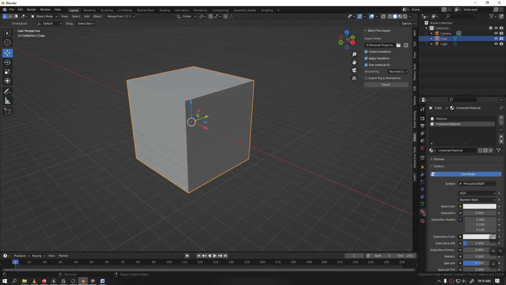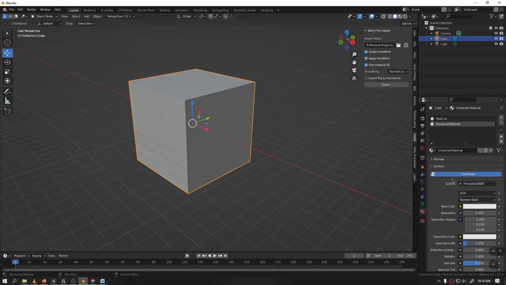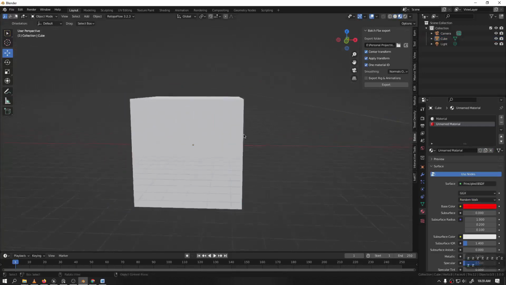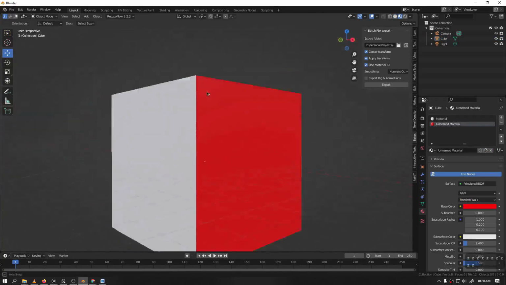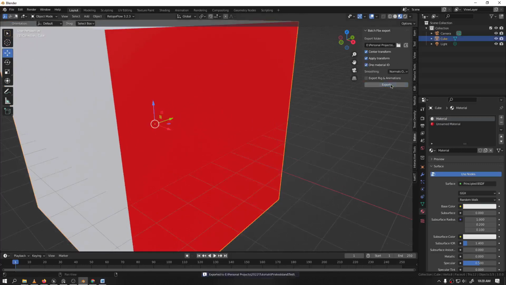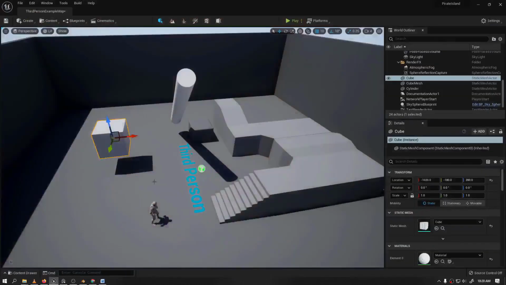And you see by coming to this material section, this object has a couple of materials. Let me change the color on this so that it becomes more prominent. So you see we have a couple of materials on this. If you want to retain both materials, you want to disable this one, because if it's on, it's going to override both materials and make them one. So let's enable one material ID and export it, and again test it in Unreal.